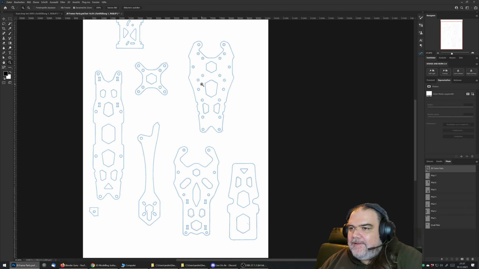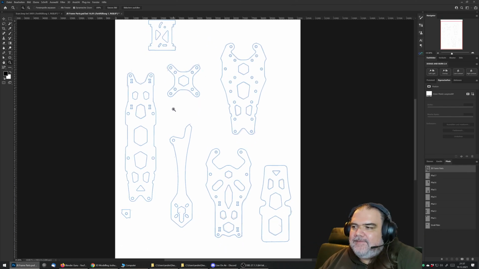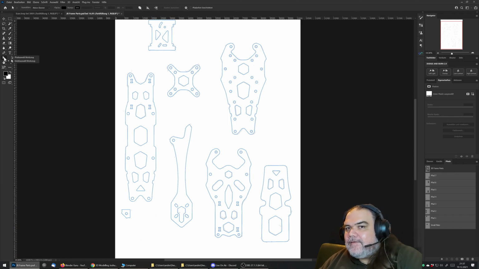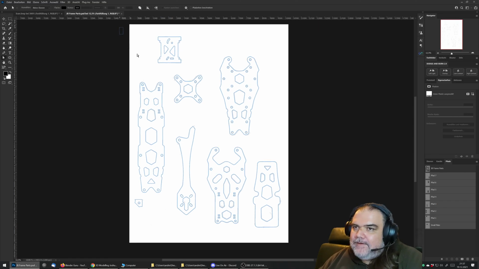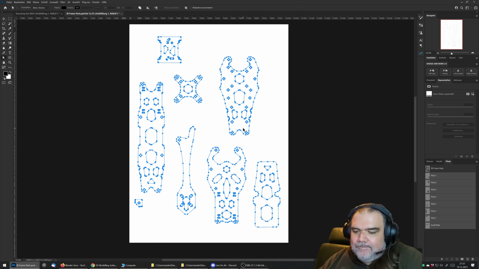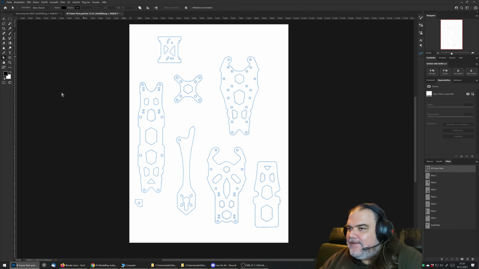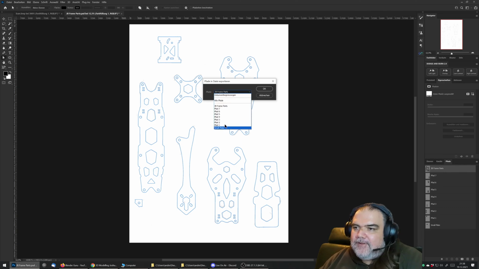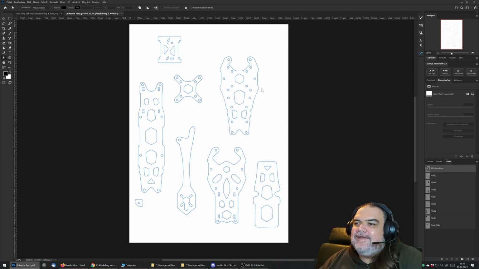So if we have finished tracing all these, we can put all of them together on one path. You create one first, then you create the next one. And when you're done with them, you just select all of them by holding down the Shift key. And then you take this white arrow icon and select all of them. Then you hit Control C, create a new path and hit Control V. And then you have every object on one path. Then you go to File, Export, and there's an export option that says Paths to Illustrator. That will let you export. You can select which path you want to export. I'm gonna go with JB frame parts. And you can just save that wherever you want, and it will create an Illustrator file for you.